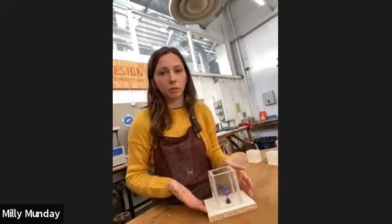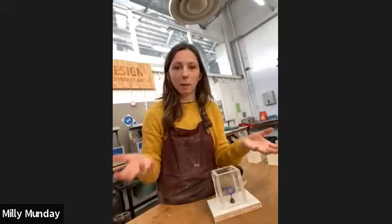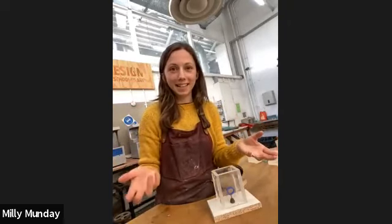And then making the silicone is quite simple. It's a part A, part B mix.